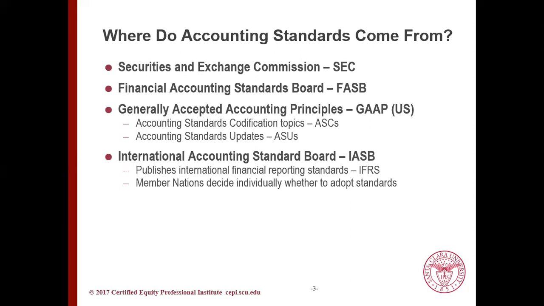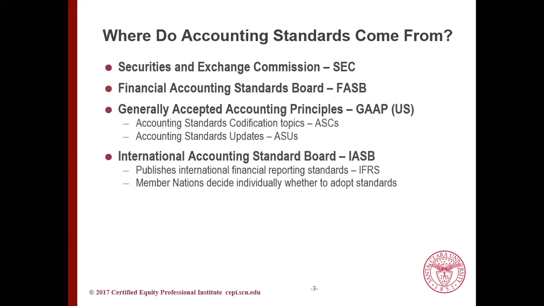In addition to FASB here in the US, there's also an international entity that does the same thing, but on an international basis, and that's the IASB, or the International Accounting Standards Board. What they publish is IFRS, International Financial Reporting Standards. Now, an idea behind the IASB is that not only should you be able to look at a company in the US and compare their financial statements to other companies in the US and be comparing apples to apples, but you should be able to do that for any company in the world.